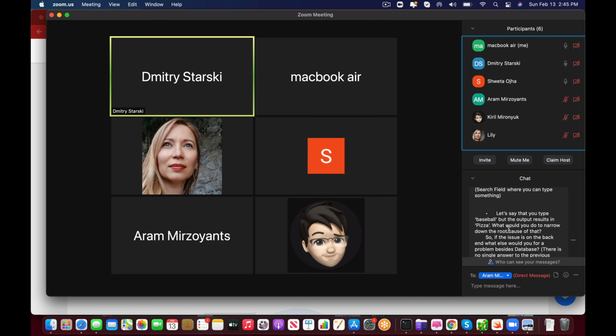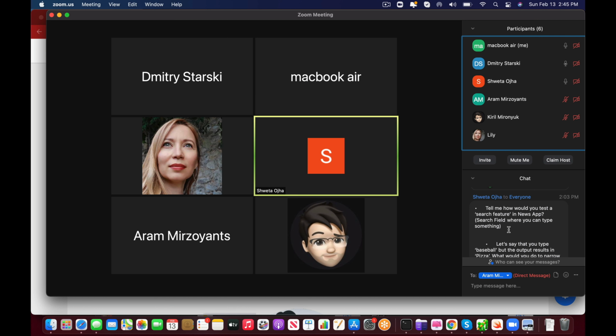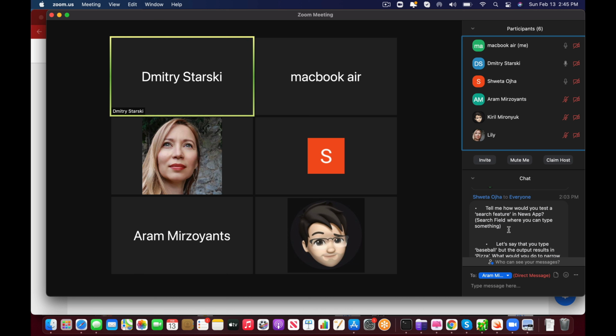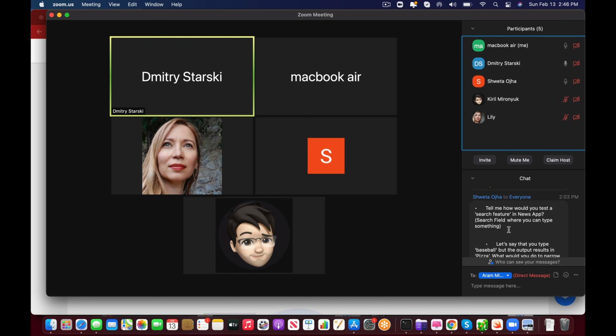Okay, so on the first one, you have to ask a lot of questions about this text field. Whenever they ask you in an interview, you just have to ask a lot of questions. First of all, what type of characters this field accepts, what are the boundaries, how about the special characters, and then you come up with test cases.